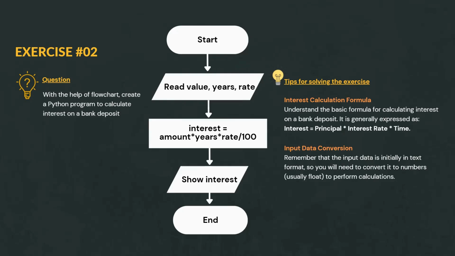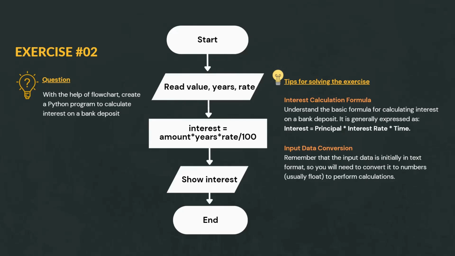In the last video, we wrote a simple program to add two numbers using input and float. But today, we are going to level up just a little bit. We are going to calculate interest on a bank deposit, just like they do at banks. And don't worry, it's still beginner friendly, I definitely promise. We are just going to follow the flowchart and build it step by step, nice and easy. Let's dive in.